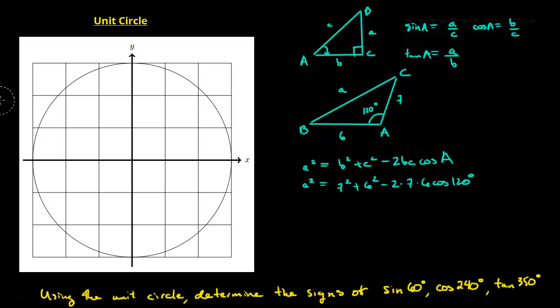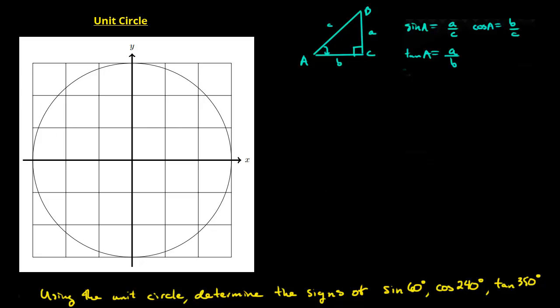So we're going to now extend our definition of the trigonometric ratios, the primary trigonometric ratios, to be able to figure out what cosine of 120 degrees actually is. And we'll be able to figure out what the primary trig ratios are for actually any angle, even angles that are beyond obtuse angles, and beyond angles between 0 and 360 degrees. So let me go ahead and get rid of this because I'm going to need some space to write.